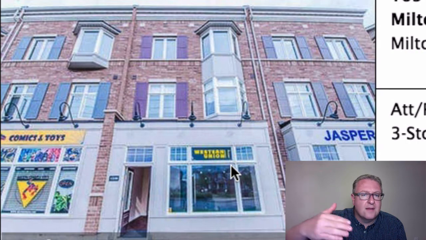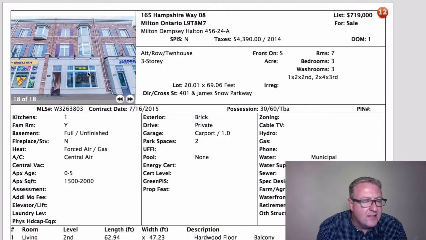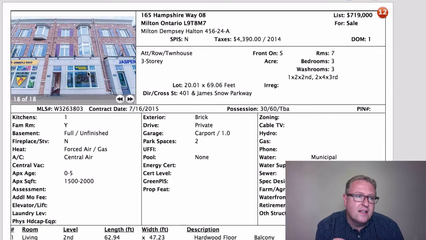I think comparing this one to Derry & Thompson, where the prices are a bit higher, I like the exposure on Main Street. I almost invested in one of these, but I found the parking wasn't ideal. They've now opened up parking on Main Street to mixed reaction from some Milton residents. Anyway, the price to me looks pretty good. They're not easy to sell because it's a bit of a smaller audience that's looking for something like this.